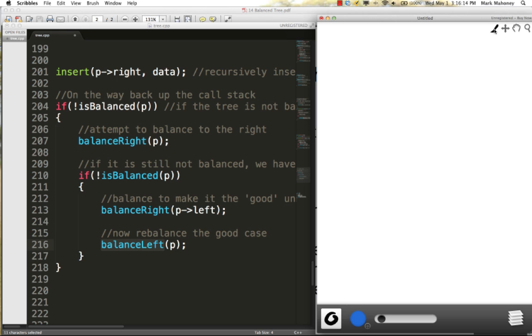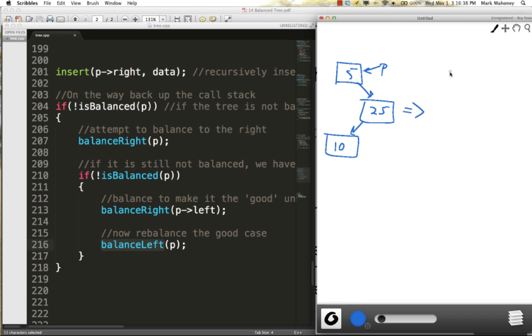Remember we started out with this tree: 5, 25, and 10. And I'm saying P is pointing to this one here. If we call balance right, we just looked at what's going to happen.